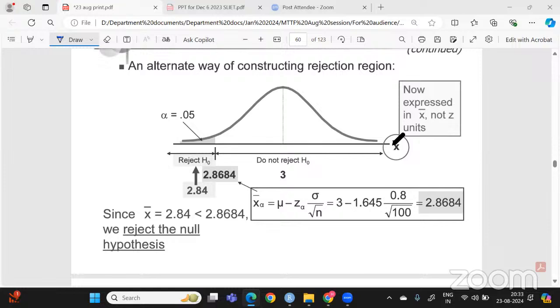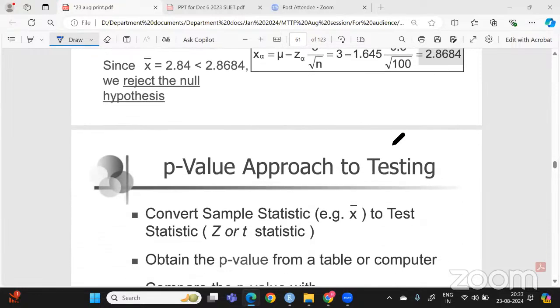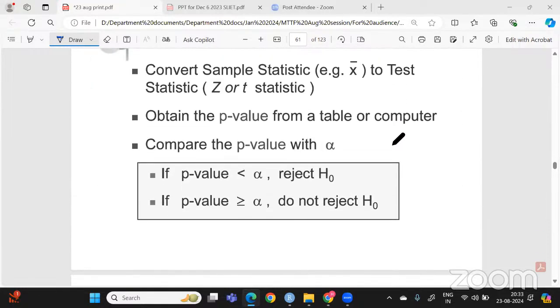Now, when we deal with a very large data set, it is very difficult to compare the value of the test statistics manually with the table value. So what we do is we derive the probabilities. Listen to me again. In spite of comparing the test statistics value with the tabulated value, we derive the probabilities. So what type of probability do we derive? We will see what is the probability that the test statistics value is greater than the tabulated value.